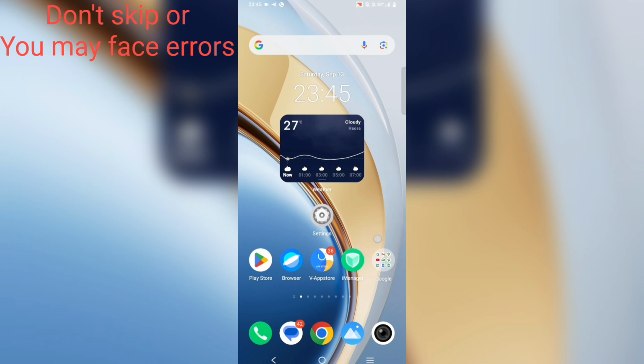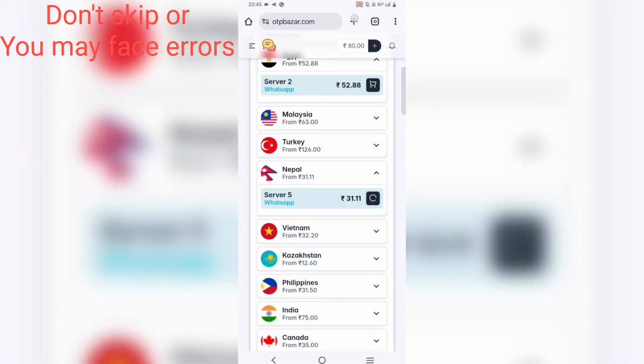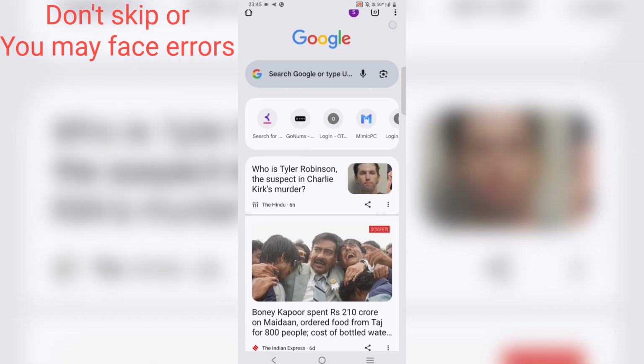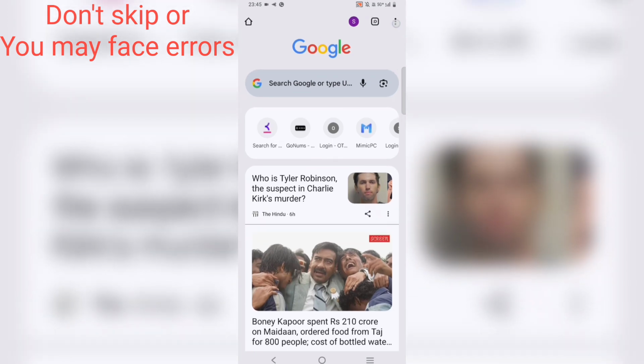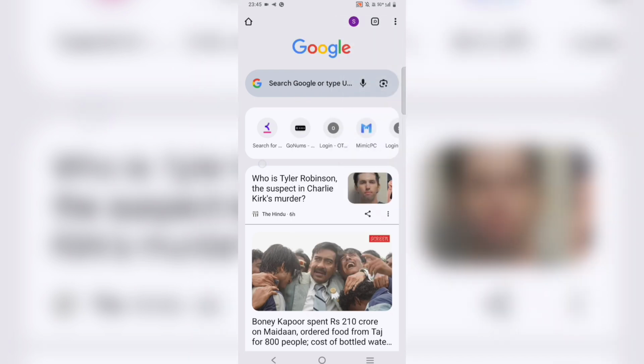First of all, when you go in any browser like Chrome browser or anything, you have to click plus icon, then you have to go to the three lines, incognito tab. After that you have to use it for unlimited Facefusion usage. If you use it without, you may face problems. So I cannot show you in incognito tab because the recording may be held. Okay, that's why I will show in my own browser.